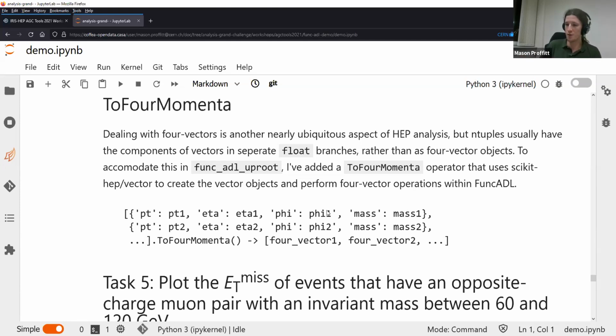That means the properties of the 4 vectors exist and they're connected, but they're not actually a 4 momentum object yet. So to-four-momenta just performs that. It turns it into a vector so that you can actually run vector operations on it. It tells FunkyDL to interpret these objects as 4 vectors.